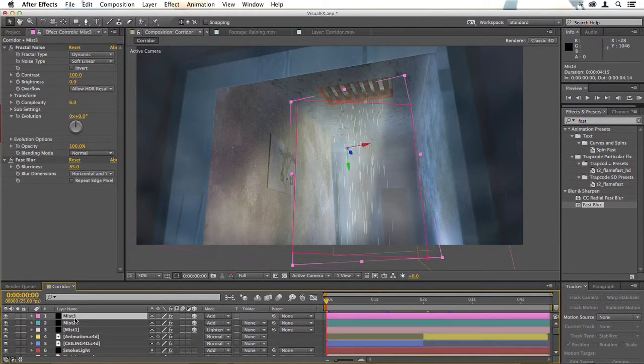So it could be argued that it's best to do all this work at the very end when you know how everything's going to look. But I like to do it at this point because it just helps to clarify the look you're going to get once you start adding the sparks and when you come to relight. So if you prefer, leave this till the very last stage and you can add it on at the end. But I like to put it in now just so I can see how the shot's developing.